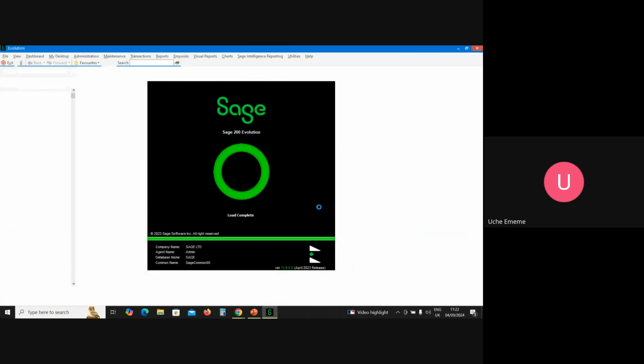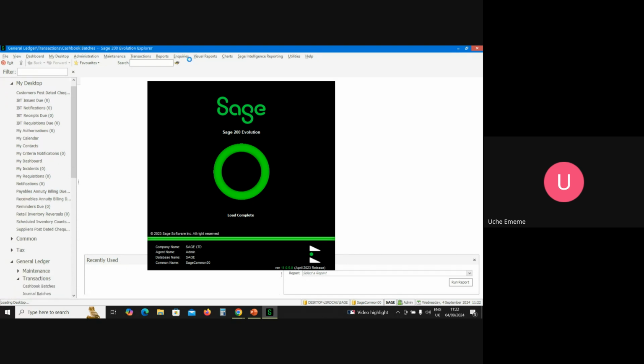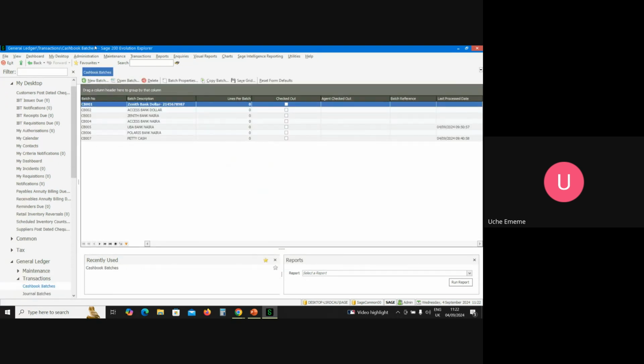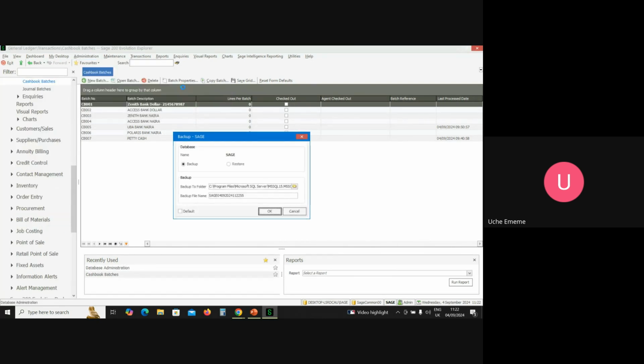Okay, I'm logged in now. If you have this new version, that is version 11 and above, you should see this on your screen: administration, system tools, and then database administration. When you click on it, you should have your backup and restore.